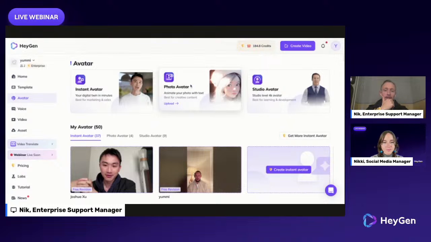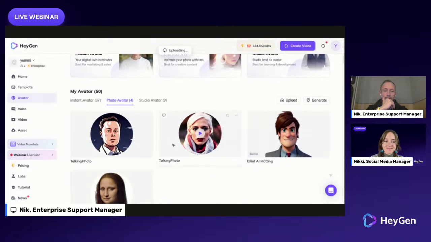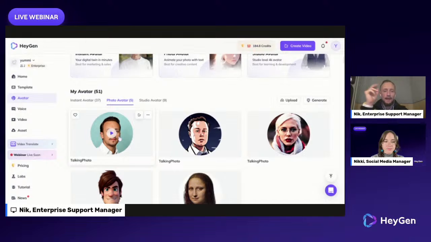So I did this with this picture today. So I think it's here. You can just open this picture, and then HeyGen will create a talking photo from this picture. So what it means is that we will now animate this talking photo.